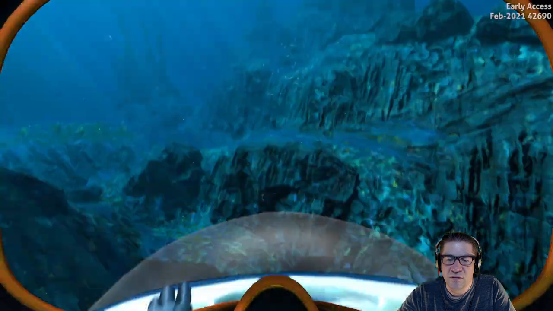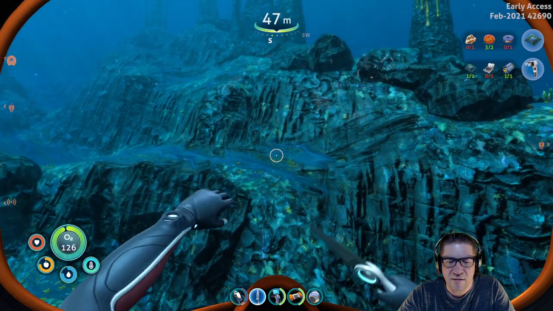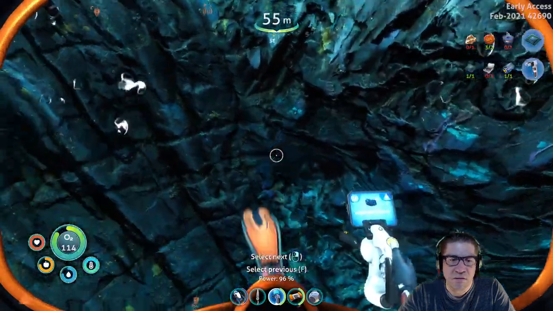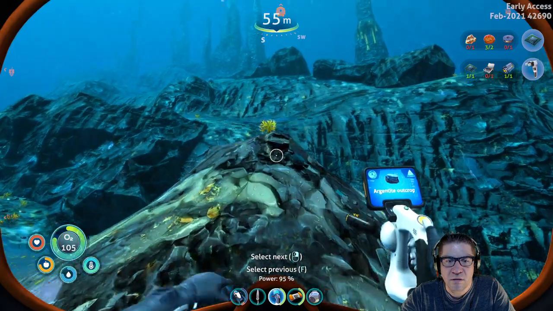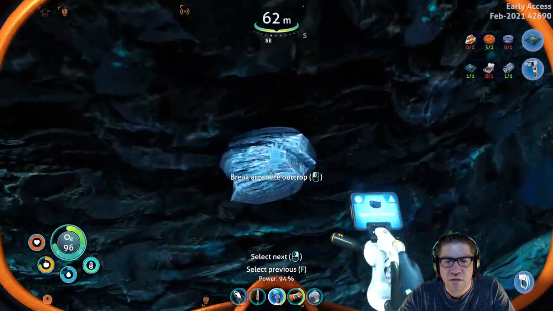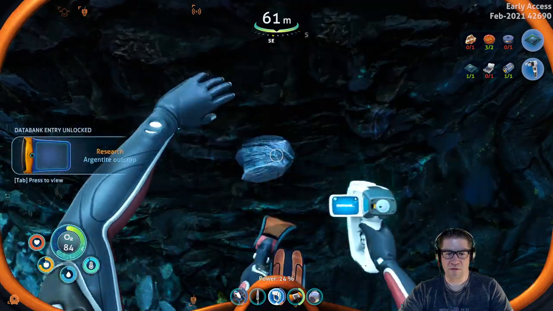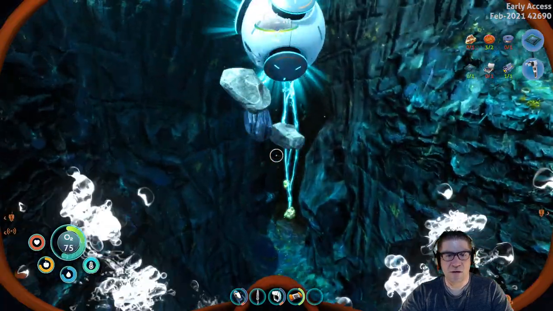So, hold on. I feel like I need to put the scanner on. Am I just not seeing it, or what? That's it. Okay, that's the stuff. So, real quick, we do need to scan that. There we go. Okay, and we should be able to deploy. Nice.